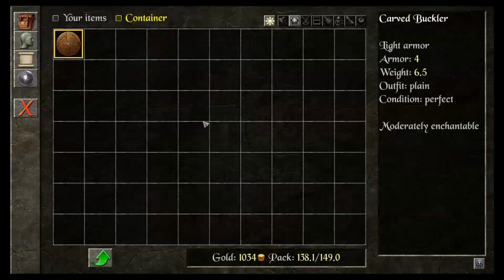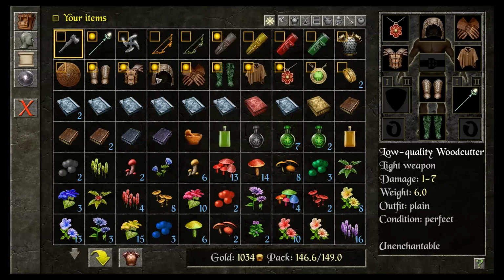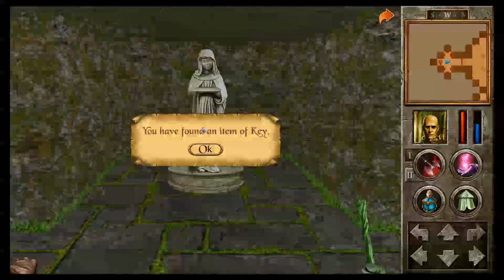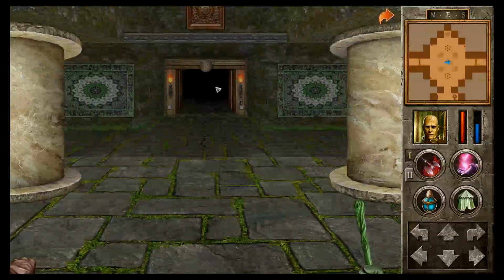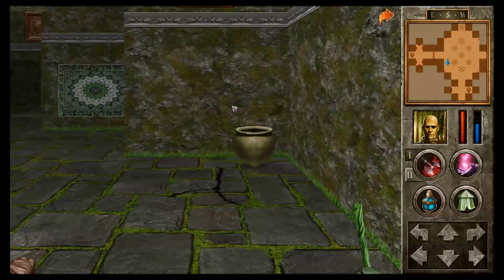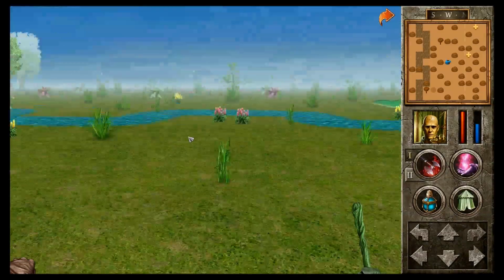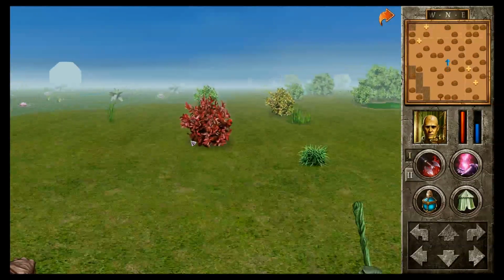Scale mail. Carved buckler. Jeweled amulet, +4 dex. Cool. An item of key. So I assume that was supposed to be the key to in there. Alright. Cool. I wasn't actually expecting to find him there.